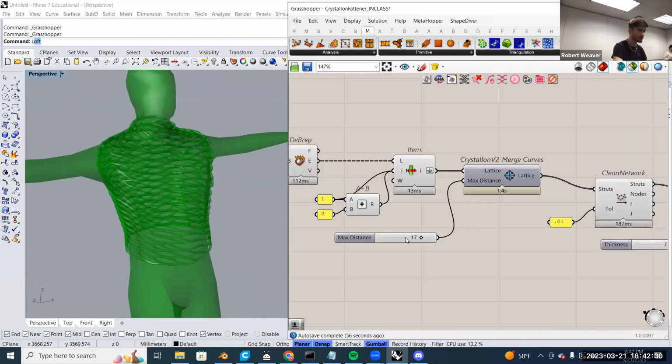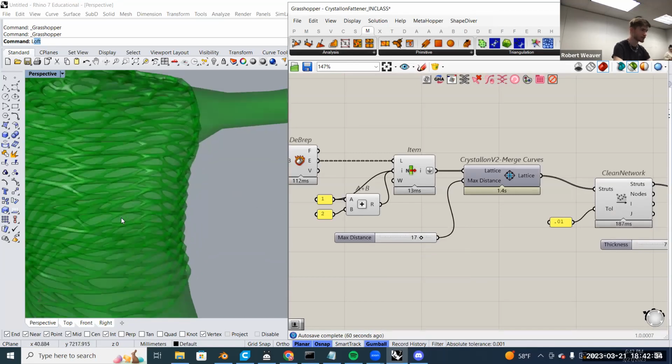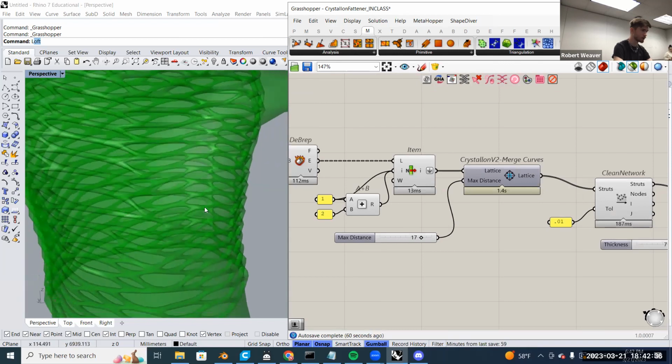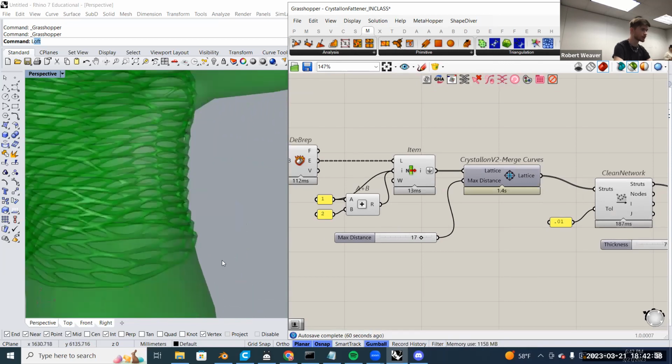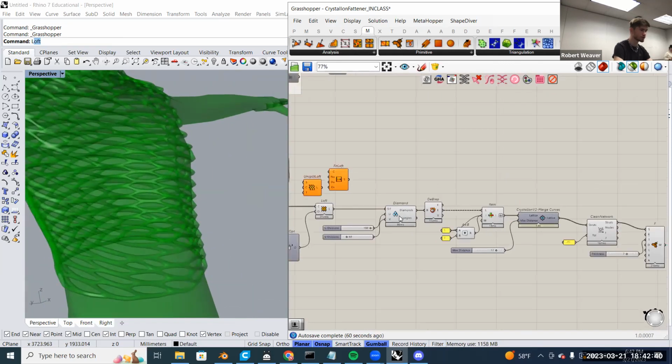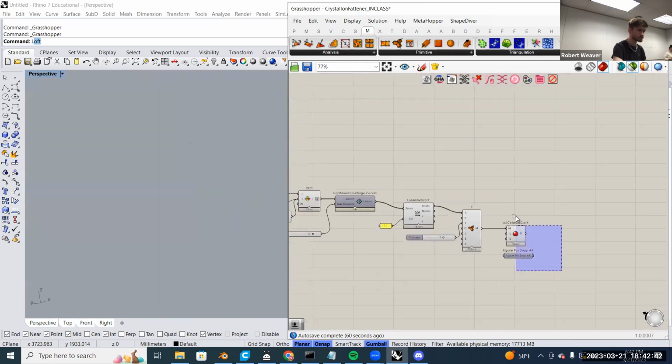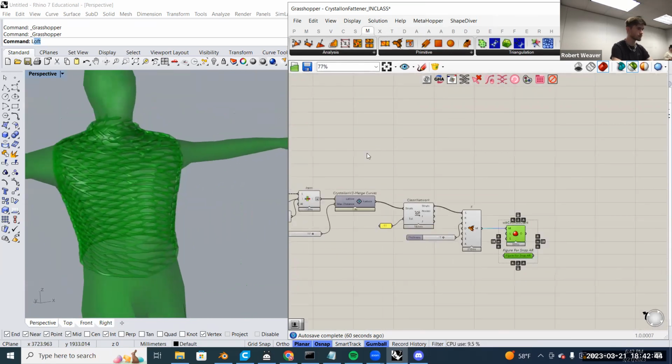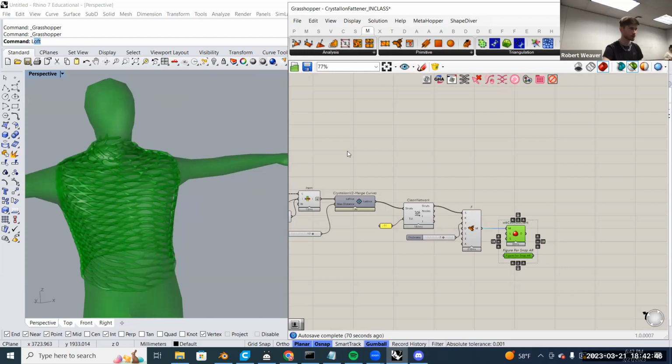And with this max distance, we can change how much all the curves are merged together, so how many cells we get and how organic it is, or we can go a lot lower and see more of the original curve system there. So that is that whole workflow. Hopefully everyone was able to work through that as well.